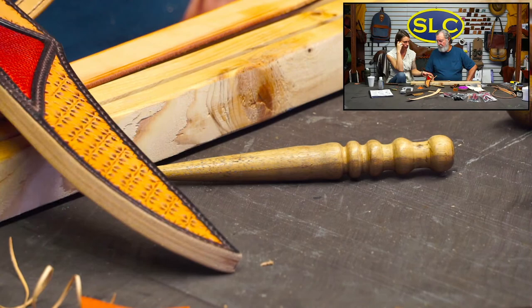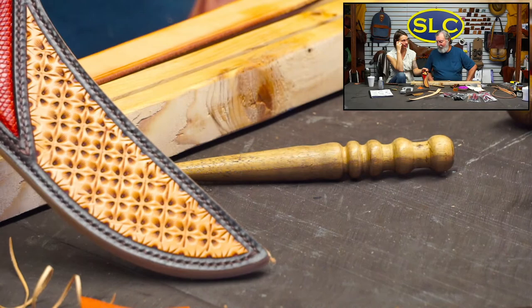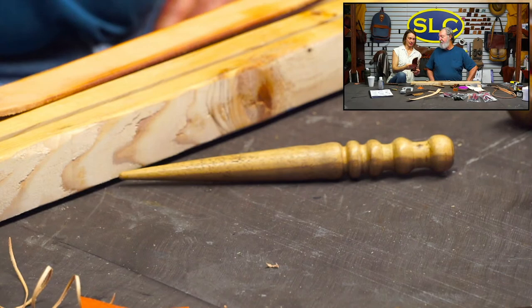That's sure a pretty stitch line. I could have sworn it was a machine stitch myself. The bottom looks as nice as the top, because when you machine stitch, the bottom... I don't think I could get a machine to do this.